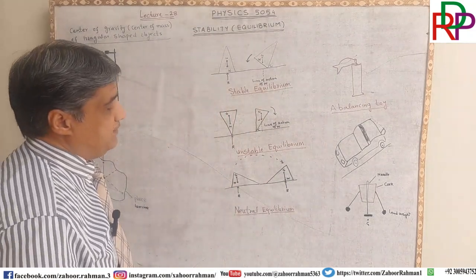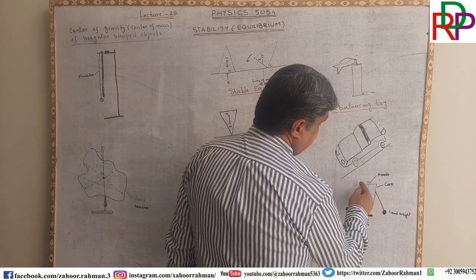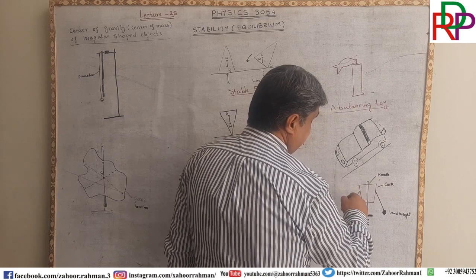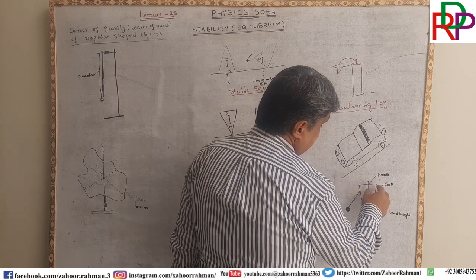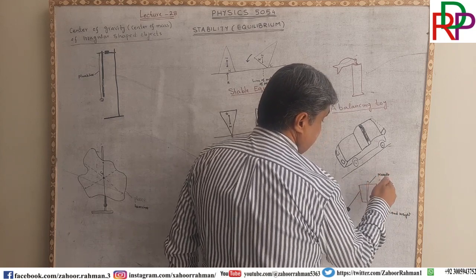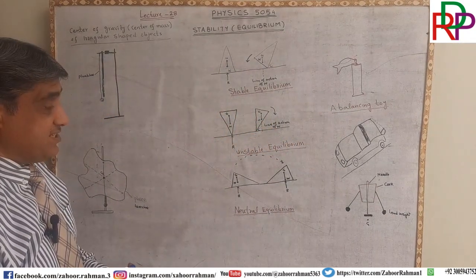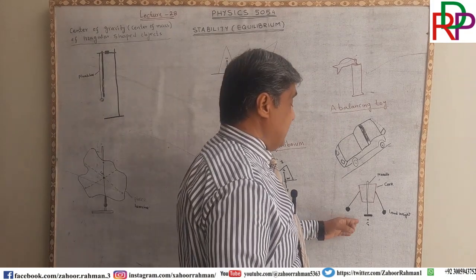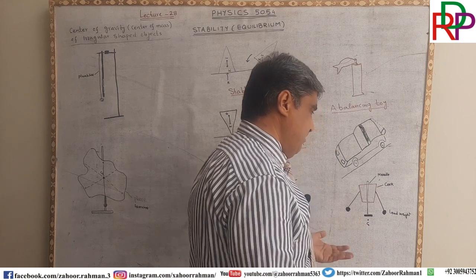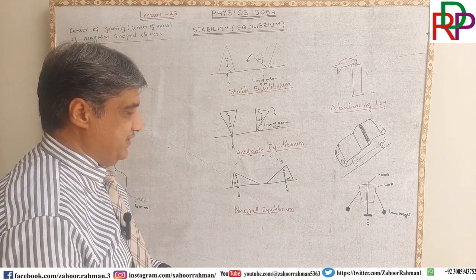The third example is these lead weights. This is a cock and this is a needle. On a needle tip, if you tilt it like this, it comes back to its original position. This is the needle, this is the cock, and these are the lead weights. So this is also an example of stability. This is not magic, but the use of the principles of physics.